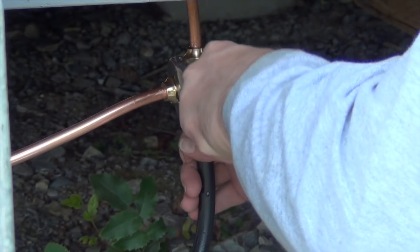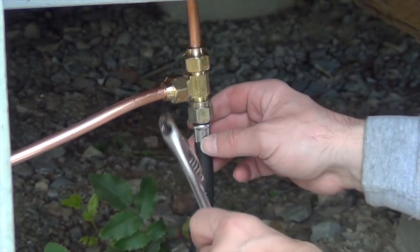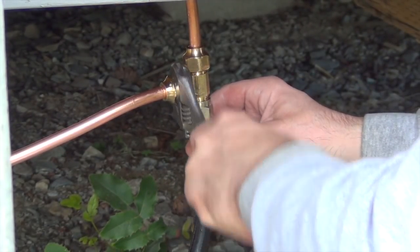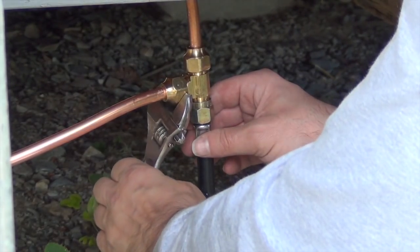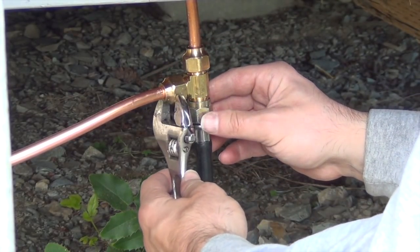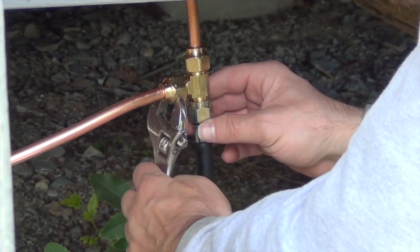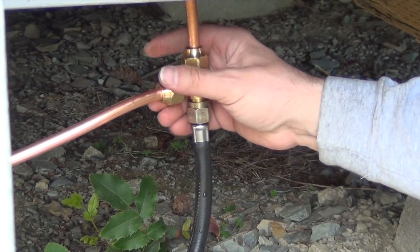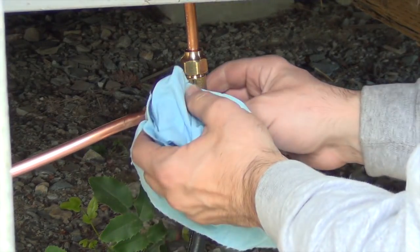I wonder if it's just not tight enough. Nah, I didn't do a very good flare. I wanted to see kind of how bad this flare would have to be to not work, and I think I found it. I could almost tell that it wasn't going to work. It was just too thin and had a little bit of a ding in it. They're just kind of finicky. You have to kind of work with them. It's kind of stuck. There we go. It's off.